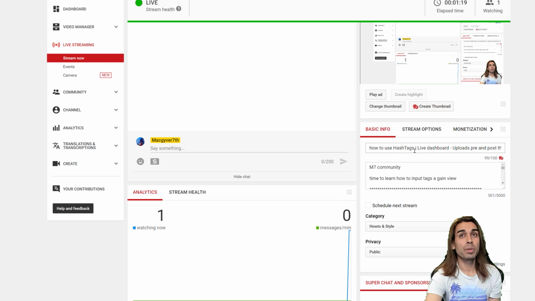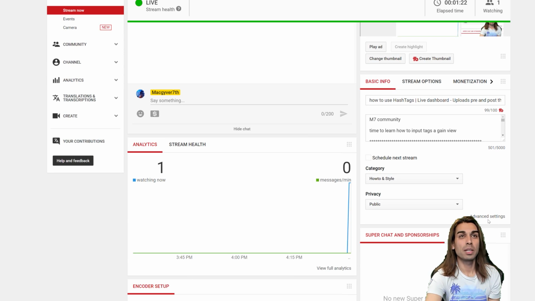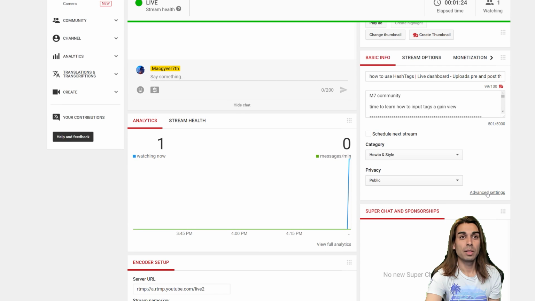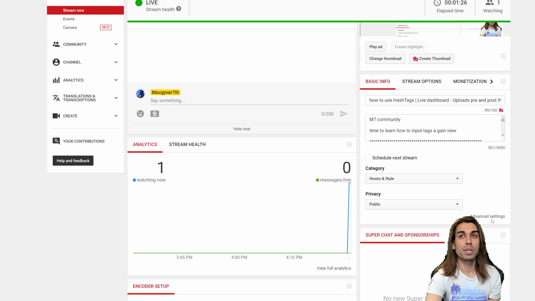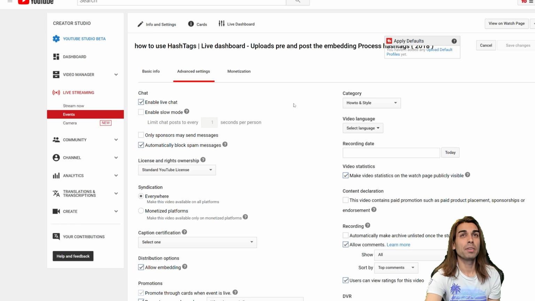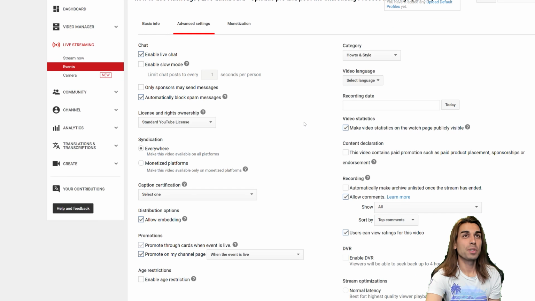But one of the bigger things is this. Let's go to our advanced settings. Under the advanced settings, this will get us into the category we need, which is basic info. That's going to get us to the hashtags and how we enter them in.